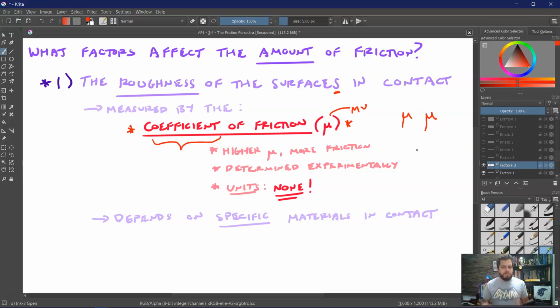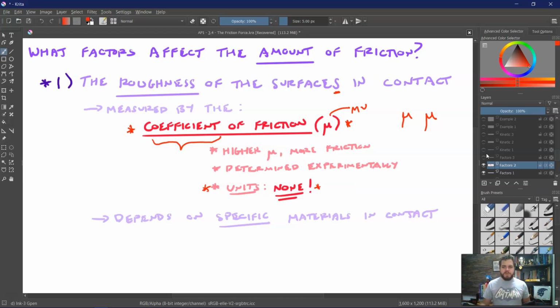But something very crucial I want you to notice here is this word, coefficient. When you use coefficient in math class, it's typically just a number you stick in front of a variable, for instance, like 2, 3, or whatever. That's because coefficient really just means a number. It's not really a value. So that's going to help us remember that there are no units. It is actually a unitless value. It's one of the only times you can write a number in this class without a unit attached.